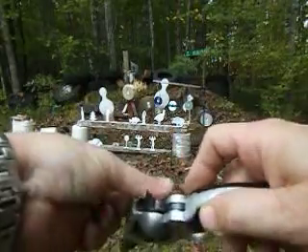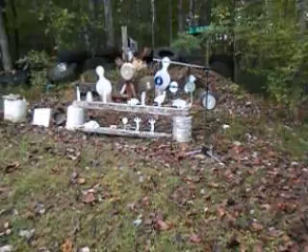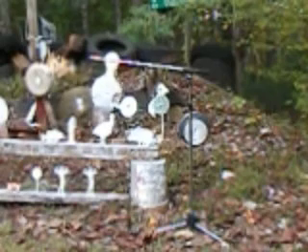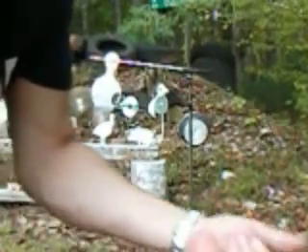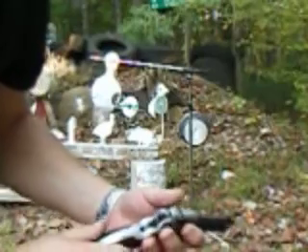Seat the bullet, slide it back in. Pretty cool. Let's show you how accurate this bad boy is — I'll go ahead and bust those CDs right there for you. Shouldn't be a problem to hit those. I'm going to step back here to seven yards. Being single shot, you can't expect to shoot it real fast. And the extractor, or ejector, kind of misses the case every time, so you've got to kind of pull it out with your fingernail. But sure is an accurate little thing. Back to seven yards, let's see what we can do.